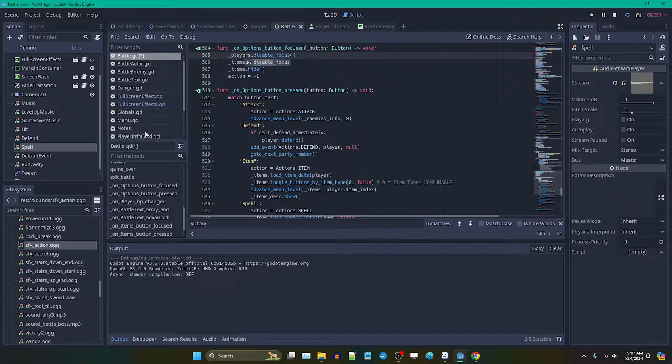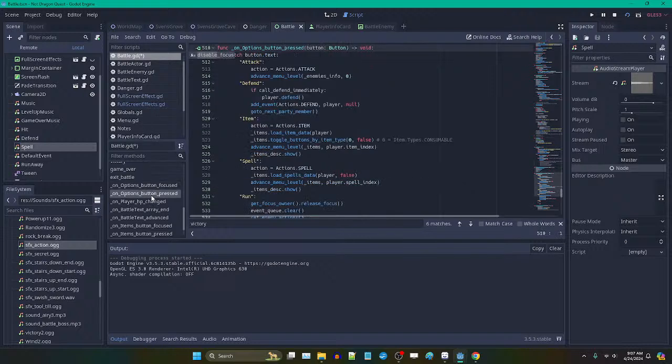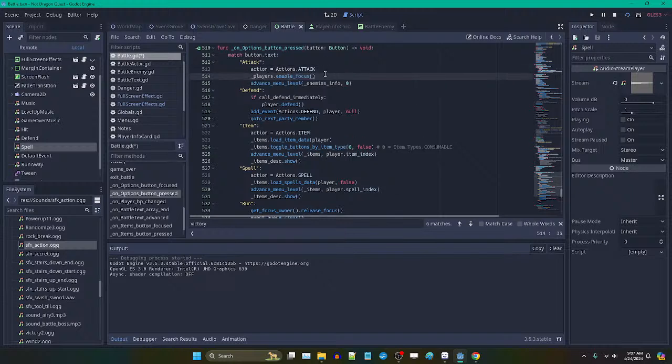Do that there. And we press this, we're going to do that.